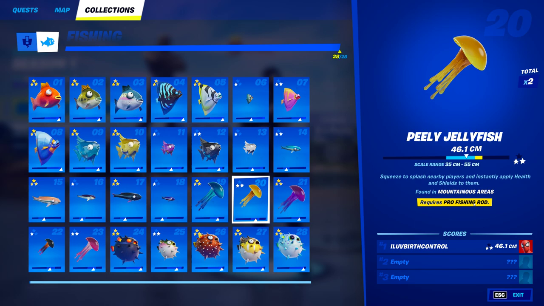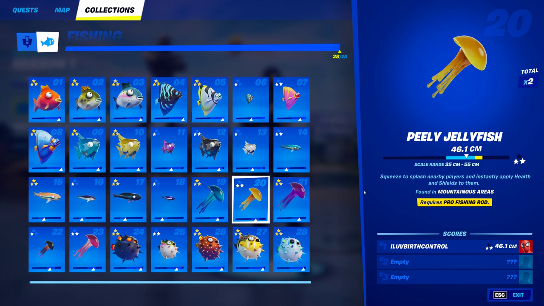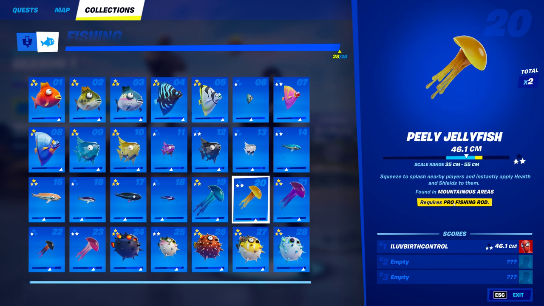I just needed a pro fishing pole. I just happened to land in one game in Team Rumble, land on a pro fishing rod, and cast, and it was like one or two casts, and I got it done. Easy money. You see what I'm saying? So again, you have to find it. Pro fishing rod. Go back to the beginning of the video if you want to know how to get those or how to store those and save them up for later.